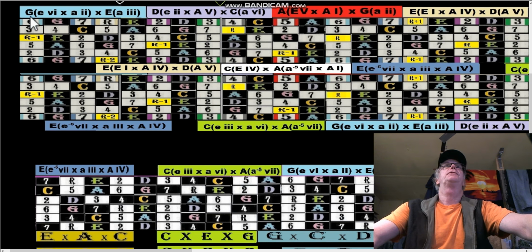So let's start from, say, way down here. We've got 6 7 root on the bass. We're going to link to root 2 3 as the next single linked cage, and then we would link to 3 4 5. Then we would link to 4 5 6.